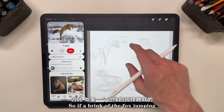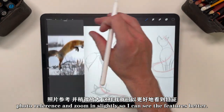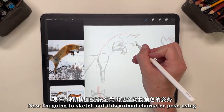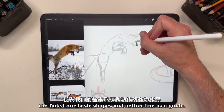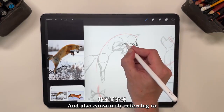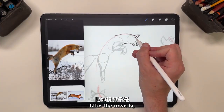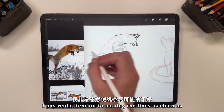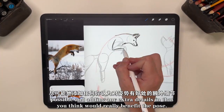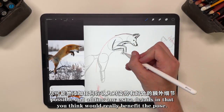So if I bring up the fox jumping photo reference and zoom in slightly so I can see the features better. Now I'm going to sketch out this animal character pose using the faded out basic shapes and action line as a guide, and also constantly referring to the photo and adding in detailed features of your animal, like the nose, ears, eyes. Pay real attention to making the lines as clean as possible and adding any extra details in that you think would really benefit the pose.